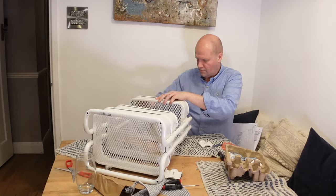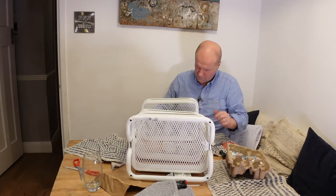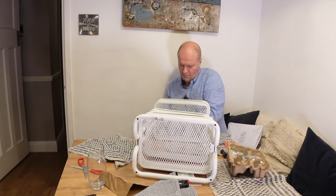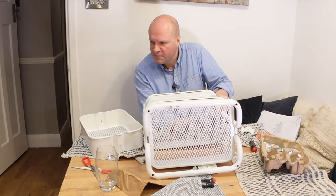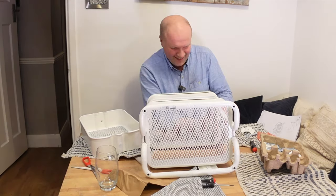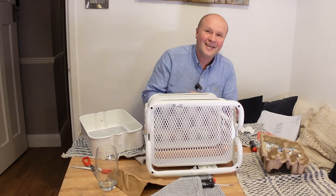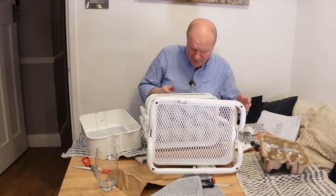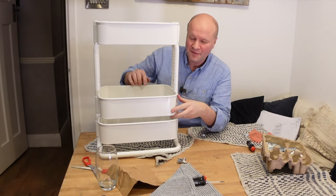I'm now dropping the bolts all over the floor. At this point of the build it just sucks and I just want to finish it - my family want to eat dinner but I've got this all over the dinner table. Casper, what's up? It's probably that naughty black cat from up the street outside - he can sense it. Sorry about the noise in the background, but I would say definitely do the middle one first.